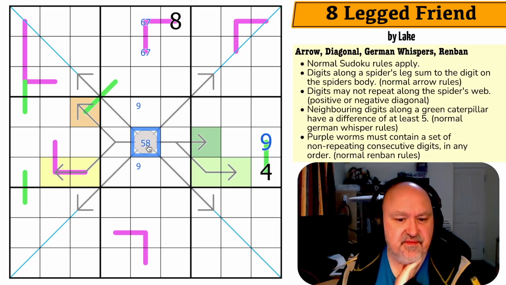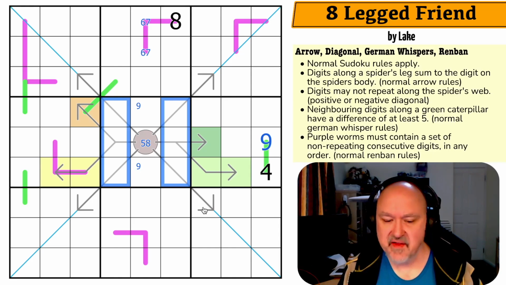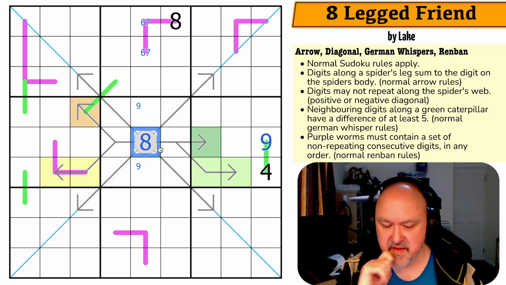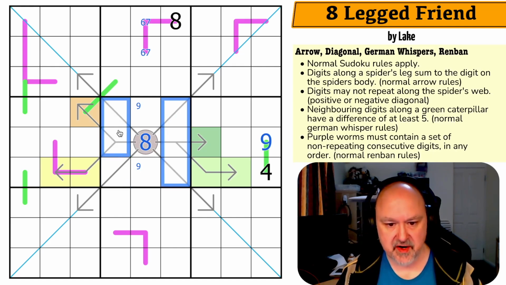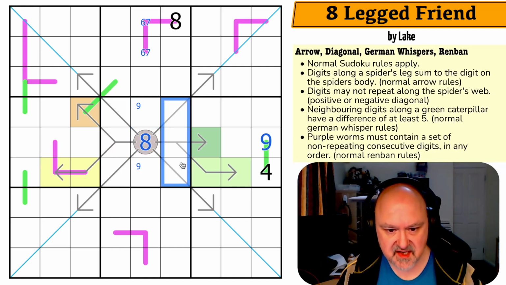Now, if this is 5, all of those digits would have to be less than 5, and that doesn't work. This is an 8. That's the way to do it, because you can't put a digit onto a 5 arrow that's higher than 5. It just doesn't work. That's the way to have looked at it. I was doing that completely the wrong way. So these are 8 arrows. Okay.